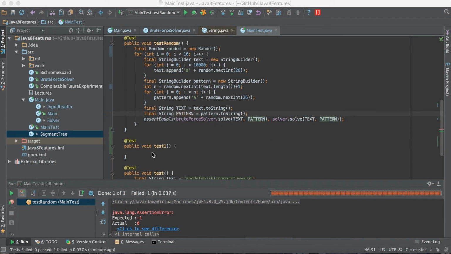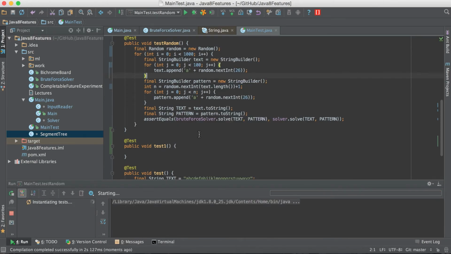Before, we just took the test case which was failing, but we would like to reduce the size of the text because it's too big, and the purpose of testing actually is not so much performance testing as figuring out the test case which is generating a wrong answer and then attacking it till the point that it starts working. So we have reduced the size of the string to 100 and increased the number of test cases so that it gets caught with higher probability.